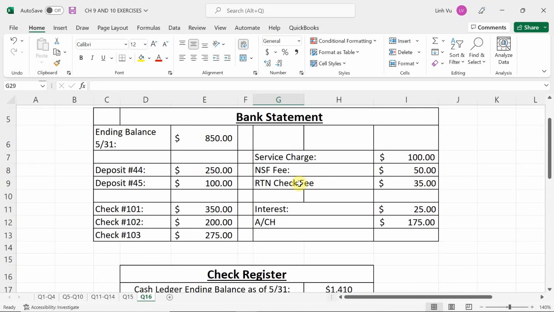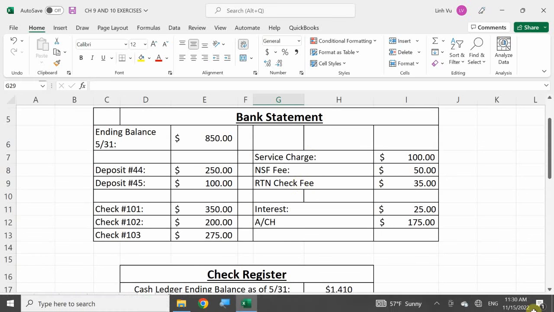So again, auto clearinghouse, okay, is when you collect payments from your customers via whether it's credit card and it's wiring it to your bank account. We call that auto clearinghouse. Other than that too, if you accept online payments, then again, that money is being wired electronically through the auto clearinghouse. And the interest is going to be if you have payment plans and you charge your customers interest on top of that, that is where that interest comes from. Okay. So in this case, you collected $25 worth of interest and $175 worth of auto clearinghouse.